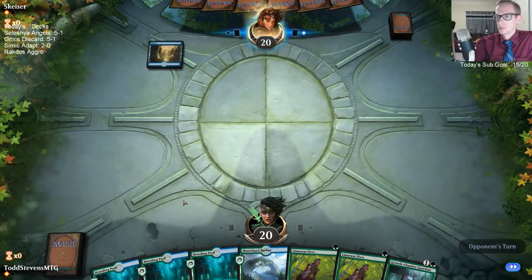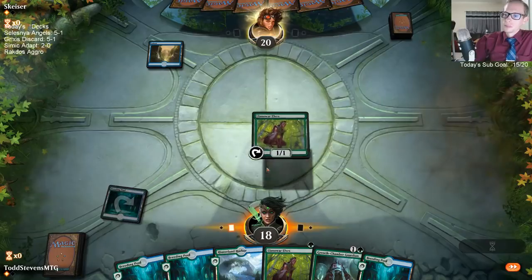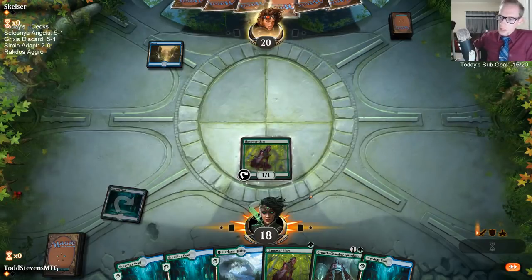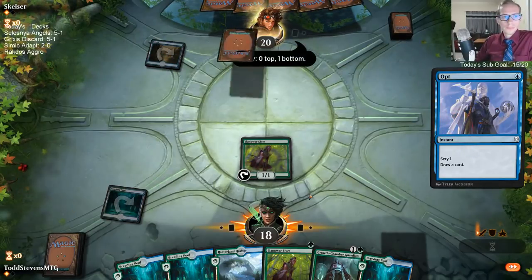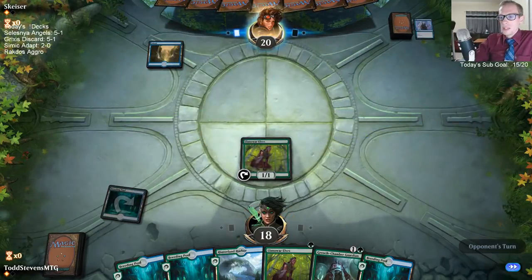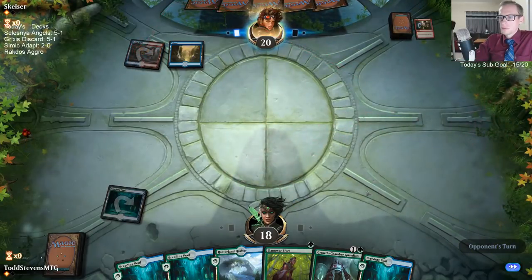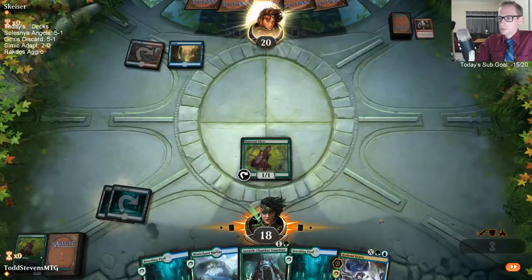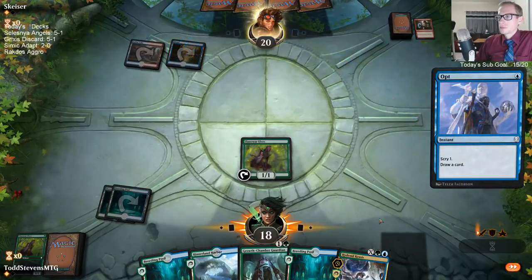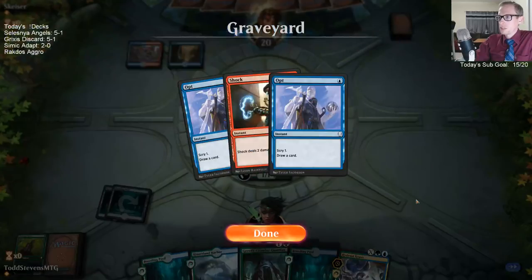Wow, all four Breeding Pools. Got all the shock lands. So I think next turn I'm just planning on Llanowar Elves, tap land, attack for one. Or I'll just do that now. I don't think I want to play the Growth Chamber Guardian. So let's just go another Llanowar Elves and a tap land. That is true, it is better to have all shock lands than all check lands.